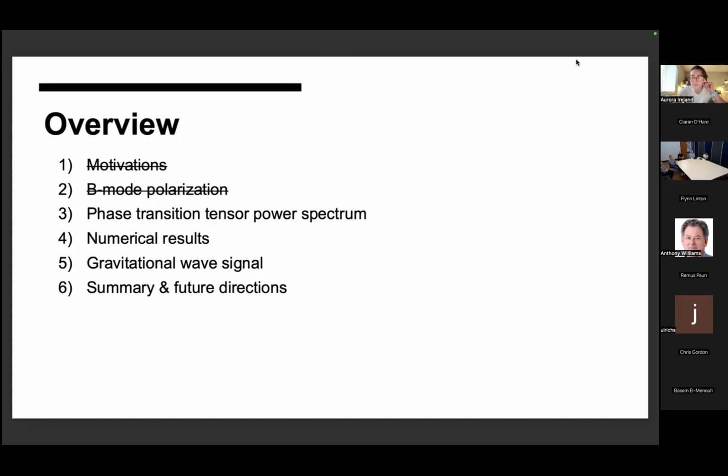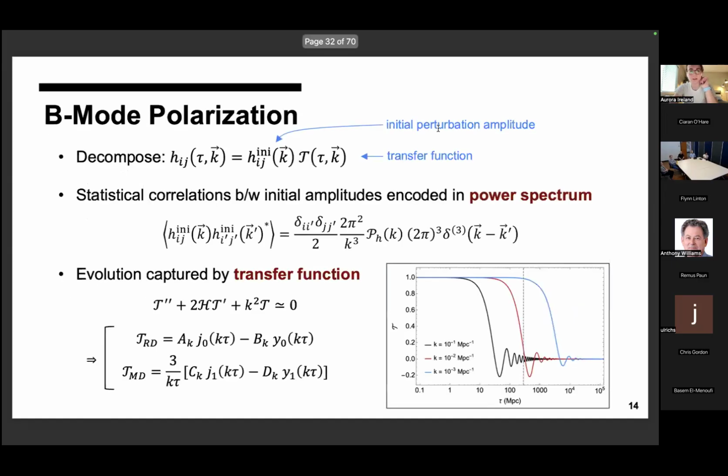This is just a naive question. So the transfer function only depends on the cosmological history, so it only depends on Hubble, and there's no other ingredients there which would affect the transfer function depending on the different sources of the signal. Yeah, that's correct. It's because I've separated out this thing, which is the sourceless wave equation. The source, the Hij, is going to satisfy the source wave equation, and that's where all the physics is going to come in. Sorry, did that make sense? Yeah, I just wanted to clarify.